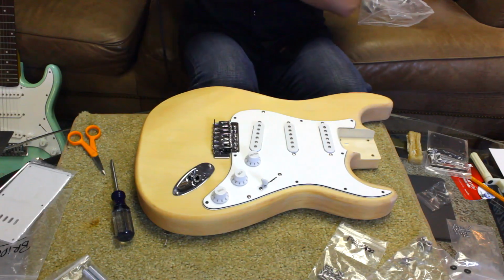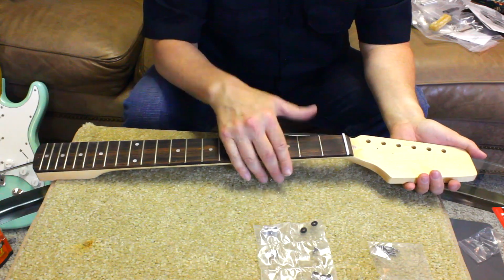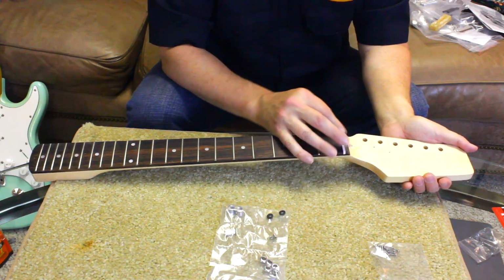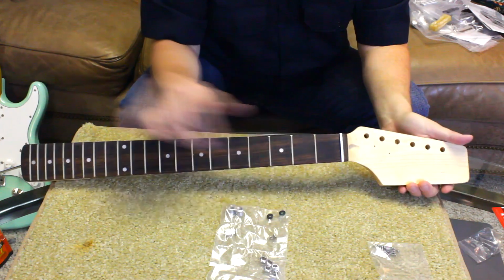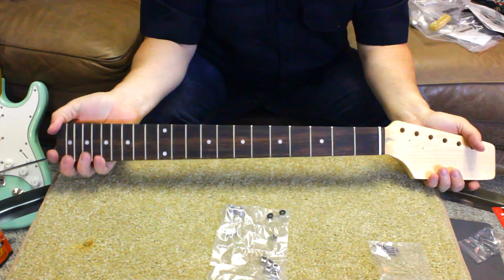And that's all we're going to do to the body right now. Next, we're going to move on to the neck. A couple of things we're going to do. We're not going to put all of the parts on the neck, but we're going to put just enough on there to make sure that the neck is in good shape and we don't have any problems with it before we put a finish on it.